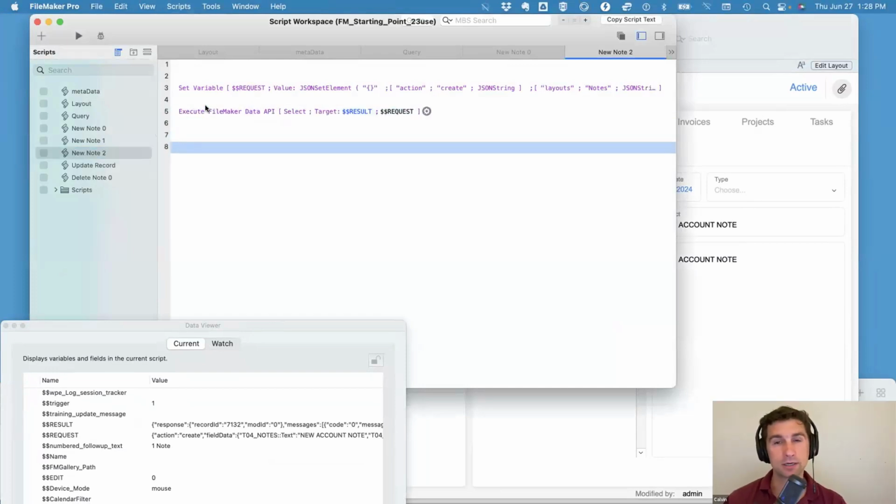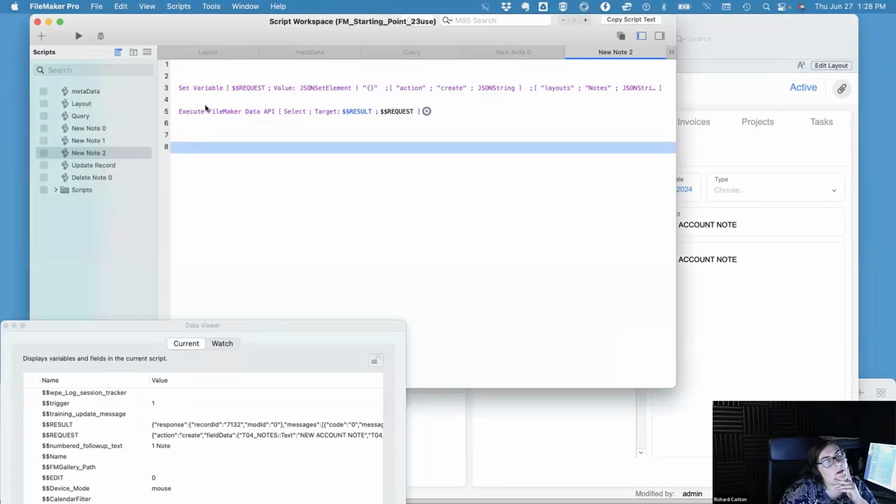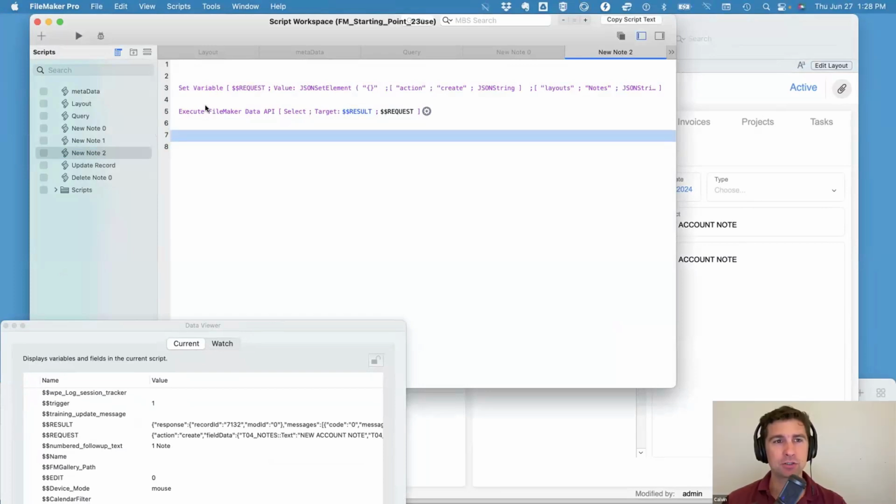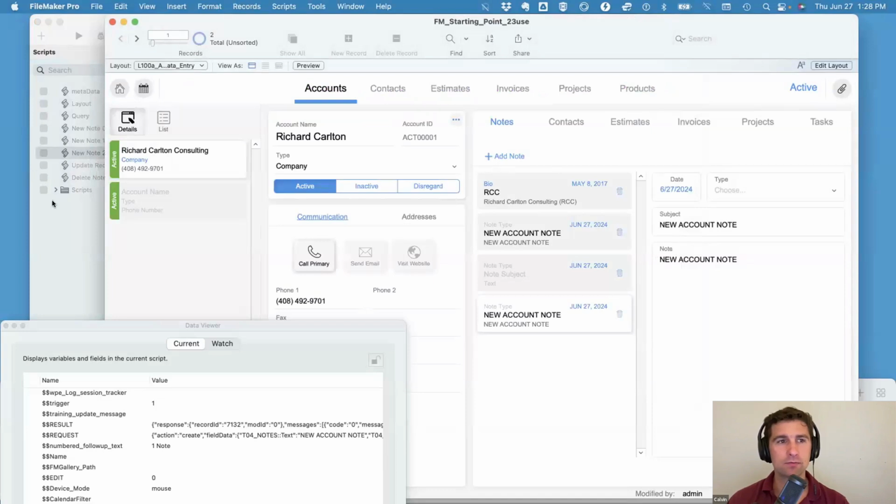James, how does it work with container fields? Ooh, good question. I have not tried it with container fields. Would you have to base 64 encode it and decode it? Maybe. I'm not sure. The other thing about this is that I'm not sure it saves time. I don't know if it's faster. Creating a note this way versus this way is going to be faster just because we're not setting off triggers and such.